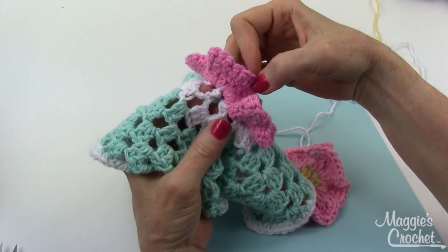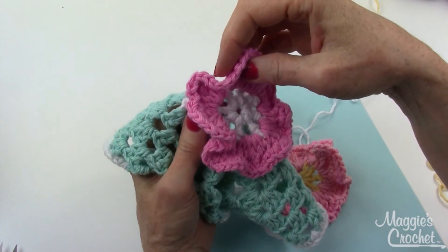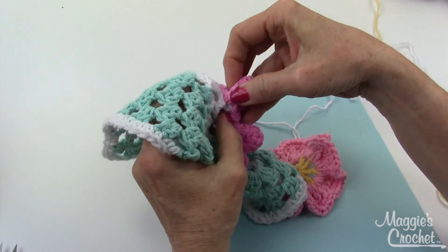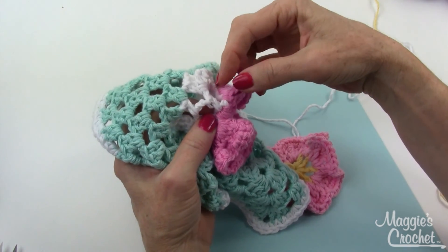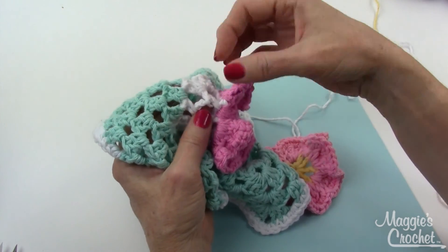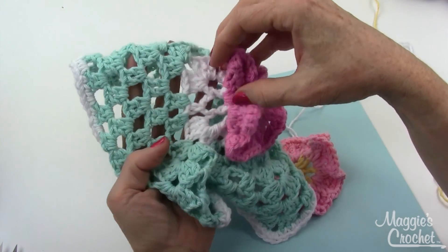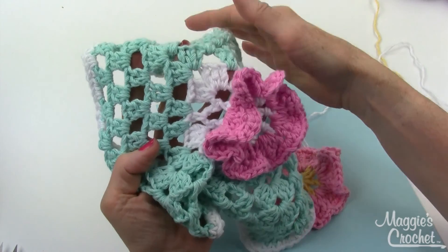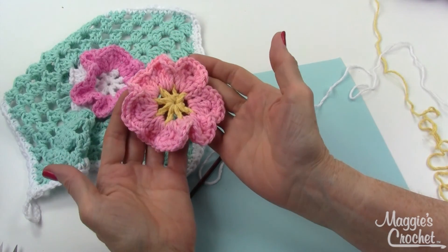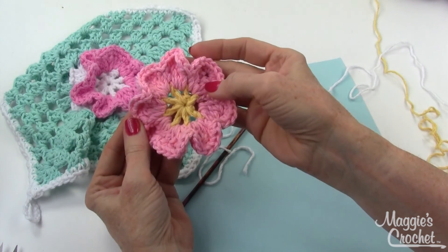For round four, I'm going to join onto the double crochet stitches of round one, working behind the petals around the post of the double crochet stitch. This is just a single crochet around the post — around the side of the stitch instead of the top. You do a single crochet and then chain five all the way around, giving you the loops needed to build the border on the back side. Even just this flower part of the dishcloth is adorable — I've never made a flower like this and I just love it.